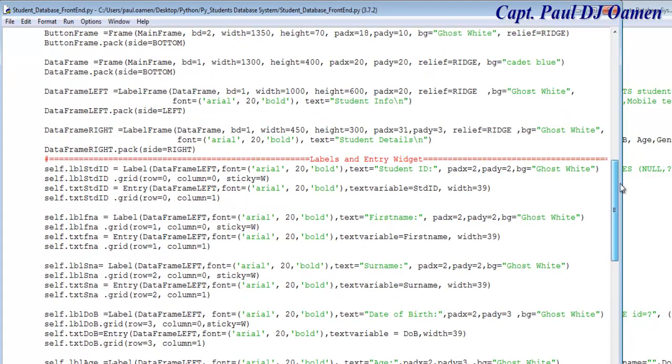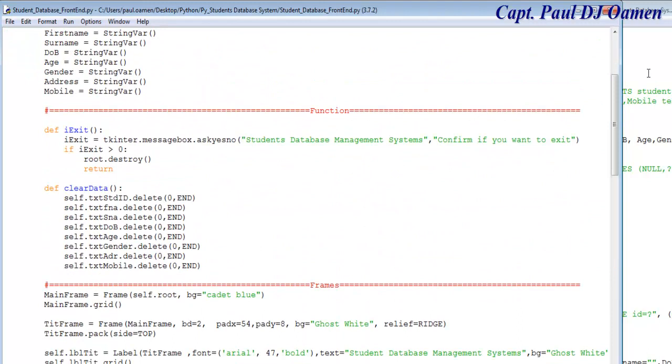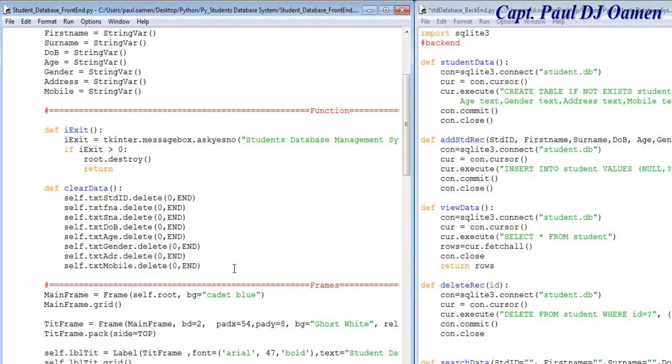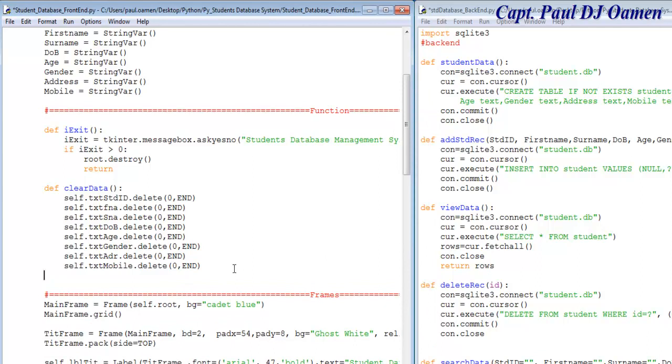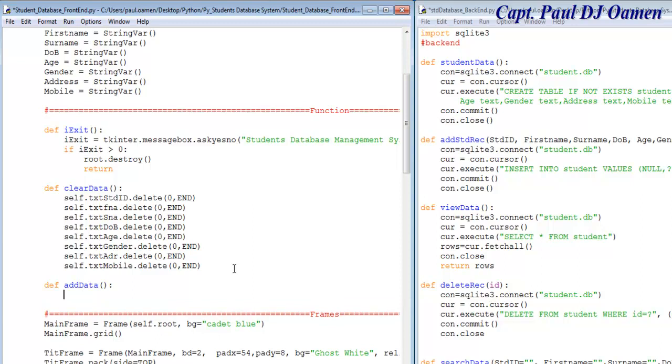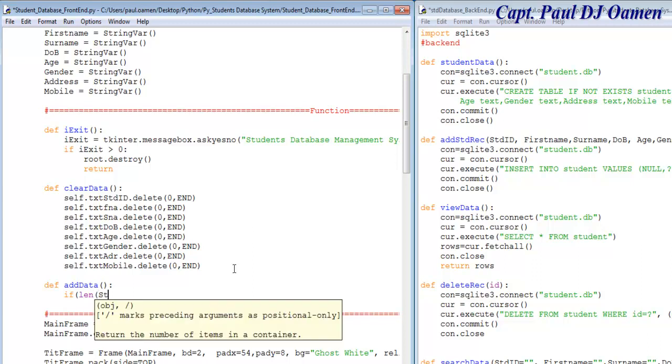Now let's go back in there. Now let's take care of some very important data. The very first one that I'll take care of now will be the add. So come right down here, function, I'm going to call that add data. There, function add data. So let's say if len, so len actually counts the data that we have.